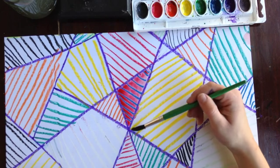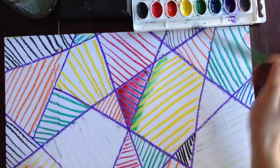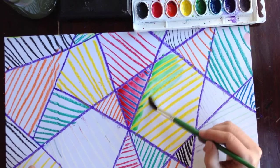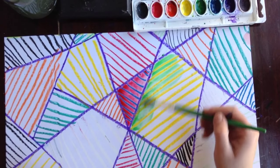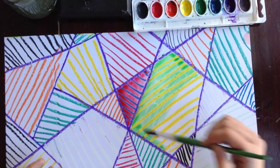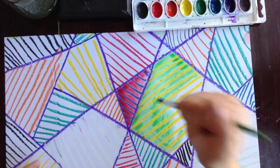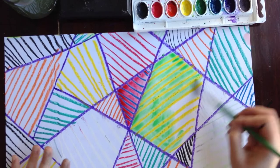So I could do green with this yellow. And remember to paint very gently with lots of water to make that oil pastel really resist the watercolor. So don't push hard, it's very gentle.